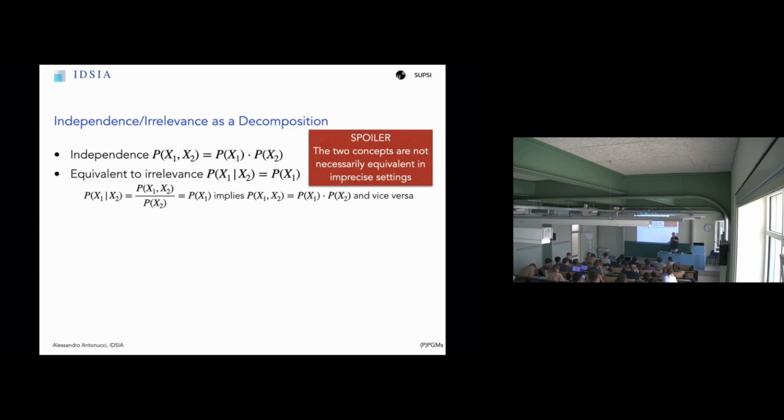You will see, or perhaps you already mentioned, that these concepts have been generalized to imprecise approaches, and in imprecise approaches things are not that straightforward. Basically the point is that every time we have a denominator, in the precise setting this denominator is a number, so there is a kind of proportionality relation. But in the imprecise setting, this guy might take different values. And so these kinds of relations are different. So we will be more explicit later.